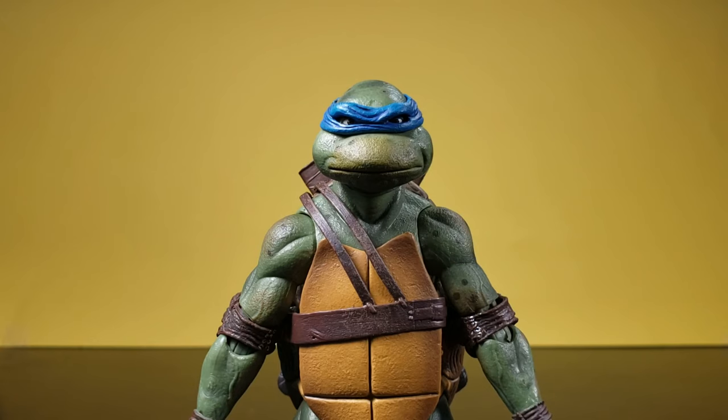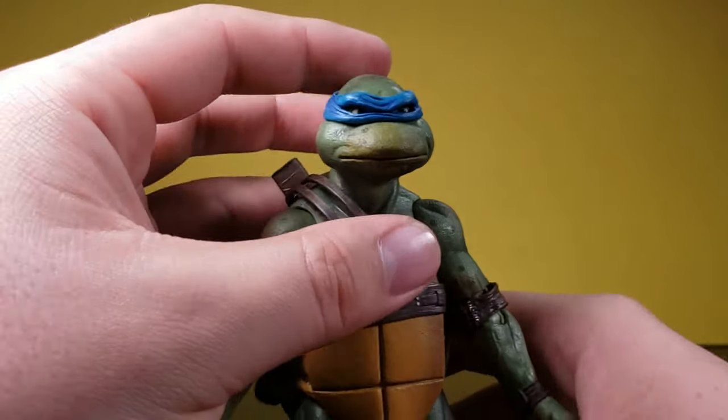So moving on to the paint and detail on this guy, this is unbelievable. For being, what, $22 at GameStop, you're getting the quality of a hot toy, which is really insane to say too, because we're getting different figures from other companies, but nobody's doing it like how NECA's doing it. So let me go into detail with that.